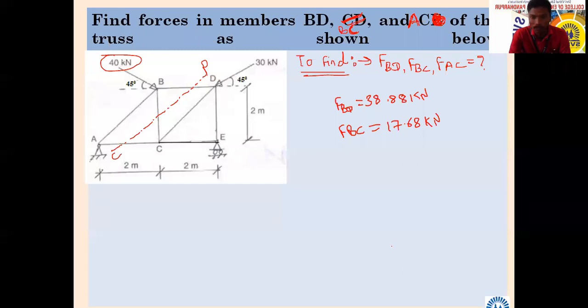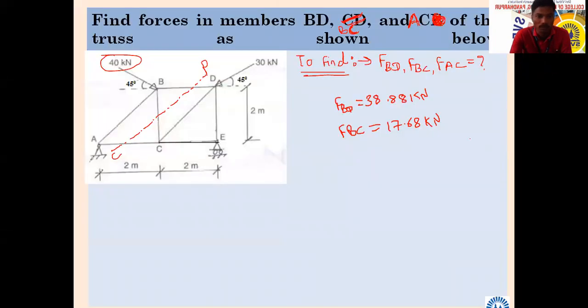The person who is telling the answer, his or her answer may be wrong. You should not tell like this. If your answer is different, immediately you should tell me what your answer is. Others, have you got 17.68? Yes, sir. I hope you have solved this as well. Next one, sorry, not next, AC. What is AC? 17.68. Same? Yes, sir, same.